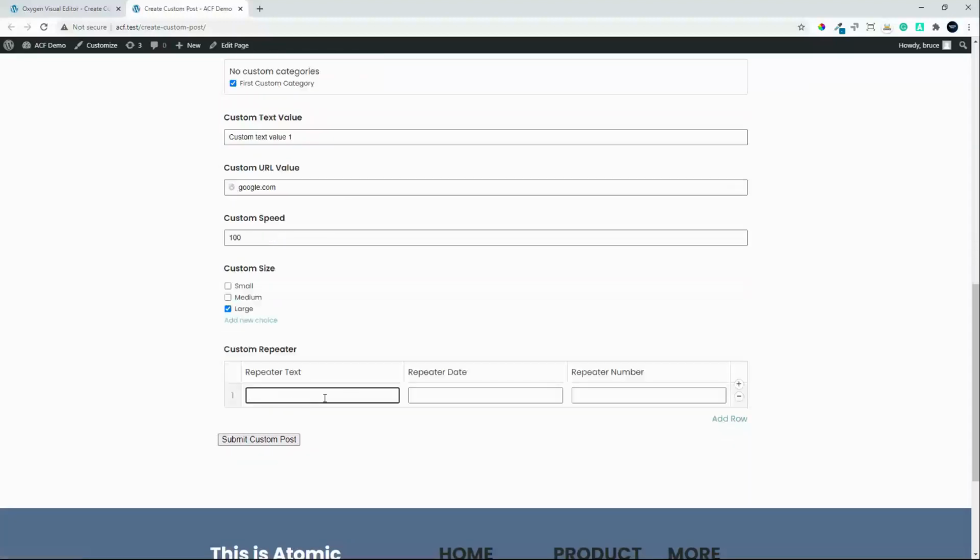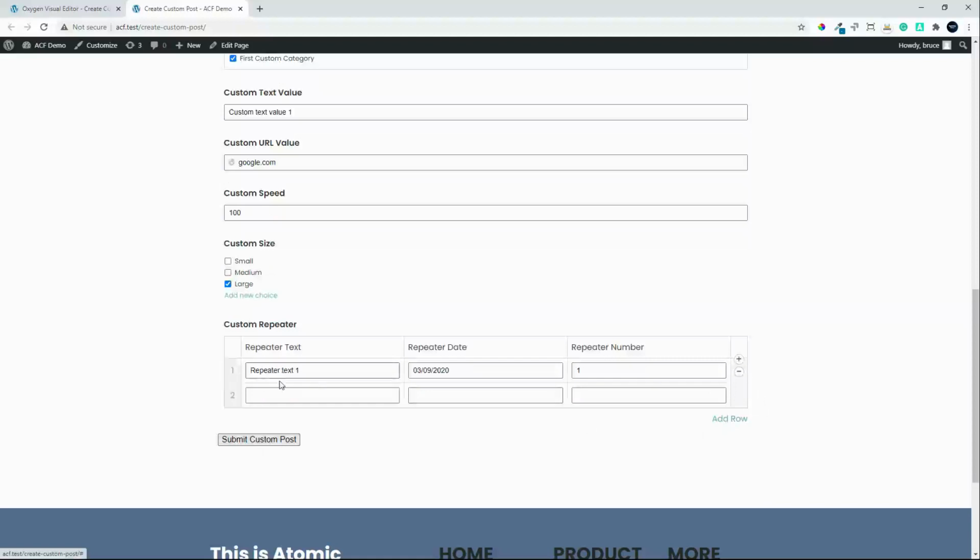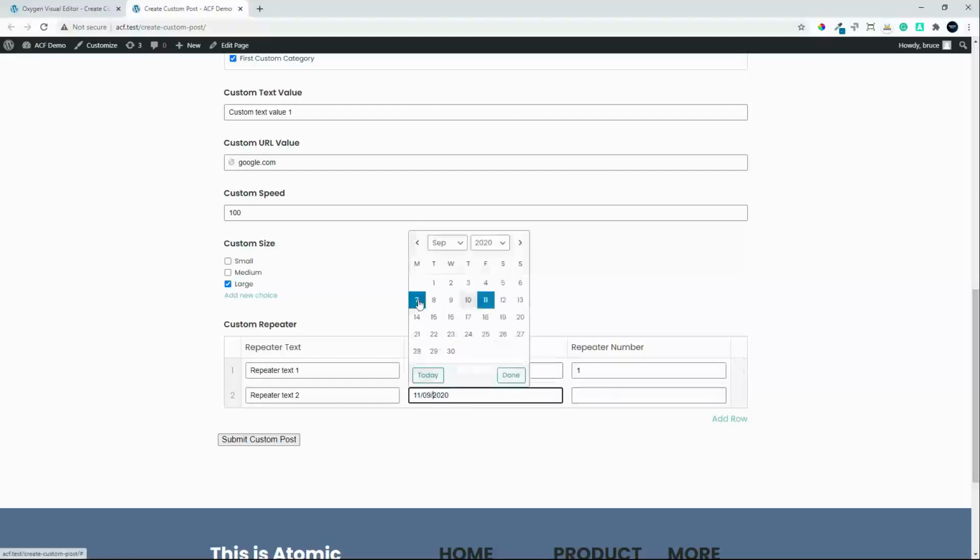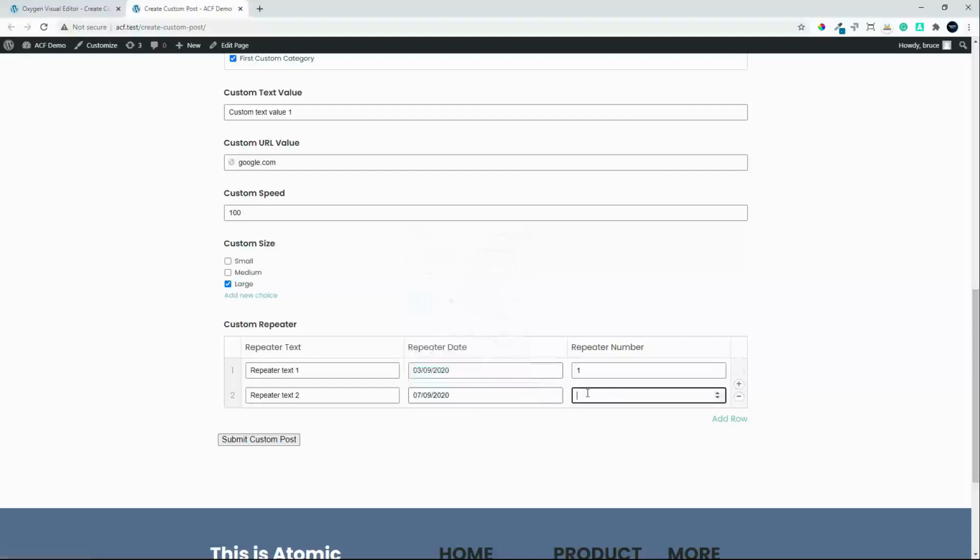So the repeater text is repeater text 1. The repeater date is date, and the repeater number is number 1. And then I'm going to add another one, and let's call this repeater text 2. Let's give it a different date. Let's go in the past, and let's make that number 200.